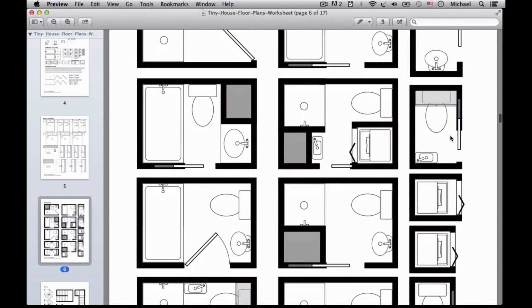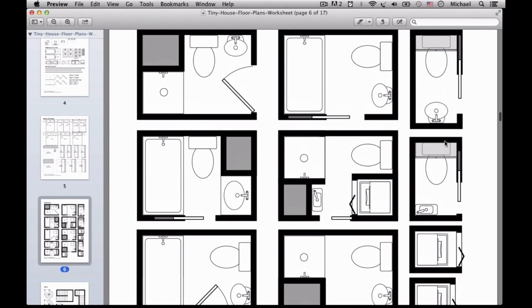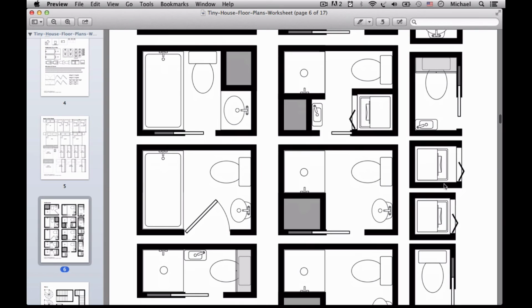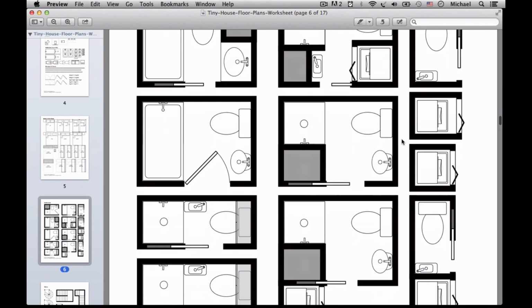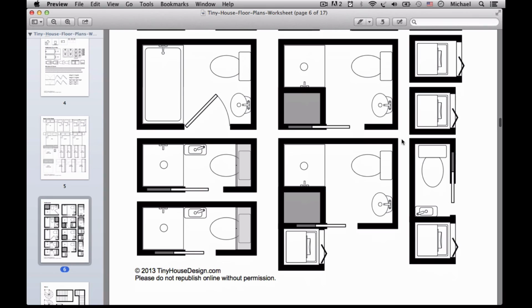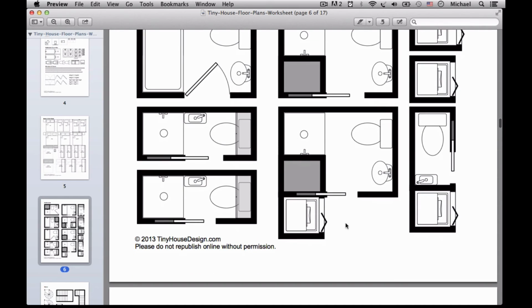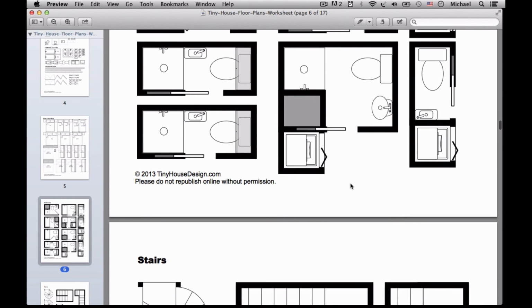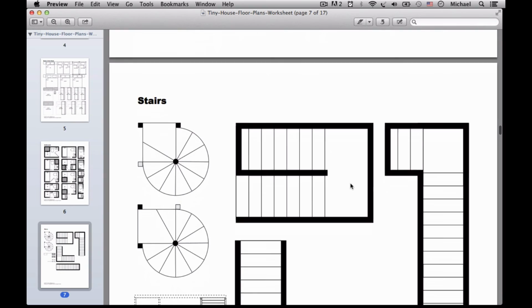And you could imagine these as wet baths or not. It's really entirely up to you how you want to imagine it. But I've included a few with the washer dryer, stackable washer dryer. I don't have any that show the side-by-side washer dryer just because I think that's a real waste of space. I figure, if you want to do it, go for it. But I didn't add any here. I just added them onto bathrooms. It's also good to keep plumbing together typically, although that's pretty darn easy to do in a tiny house because you don't have much more room to go. It's not very far to run a pipe.